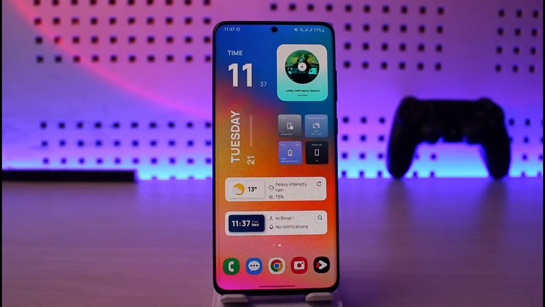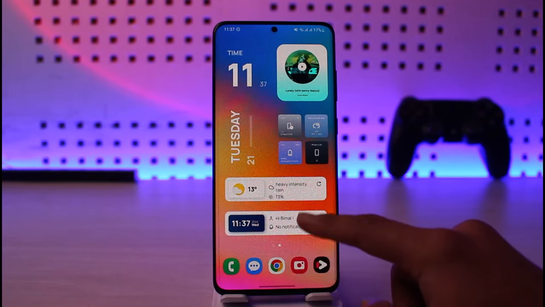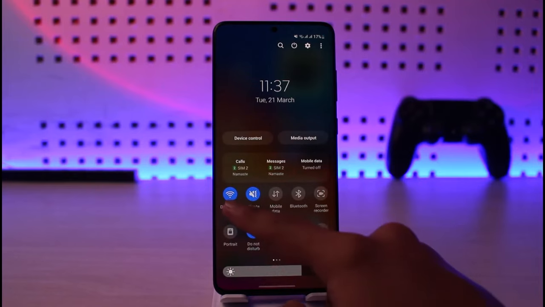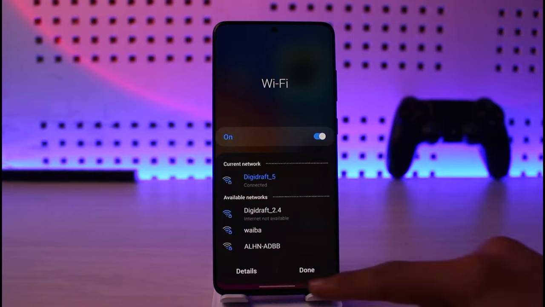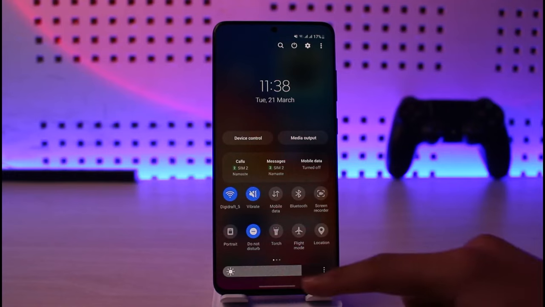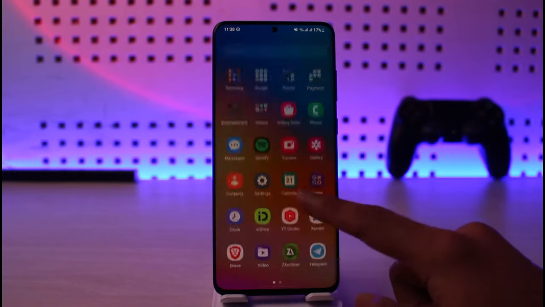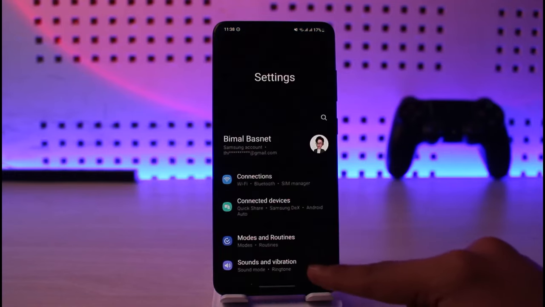In order to fix a disabled Wi-Fi on your Android phone, all you have to do is, first of all, try to connect to other Wi-Fi networks, right? Because if it's not connecting to one network, it could be that the problem is with the network and not with your phone. So you can just try to use some other networks if you have, or also try to switch to your cellular data, or try to connect to someone's hotspot.